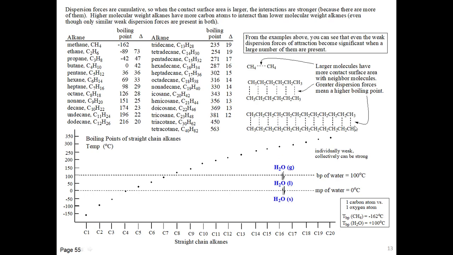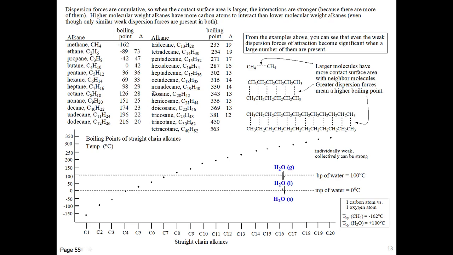Okay, if we went up to something like dodecane, which is 12, 3, 6, 9, 12. If we took dodecane, you can see plus 216, it's getting really high. And in fact, if you were to heat some of these alkanes up to the temperatures that I show here, and there was any air around with oxygen in it, they would probably spontaneously catch on fire. Okay, possibly even explode if they had enough in the vapor phase.